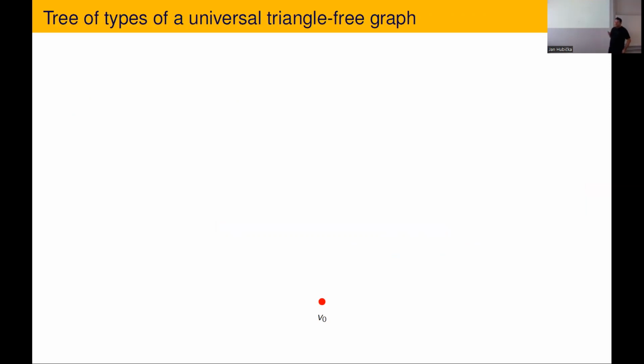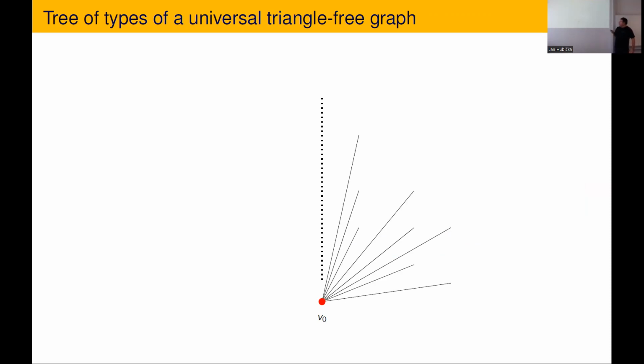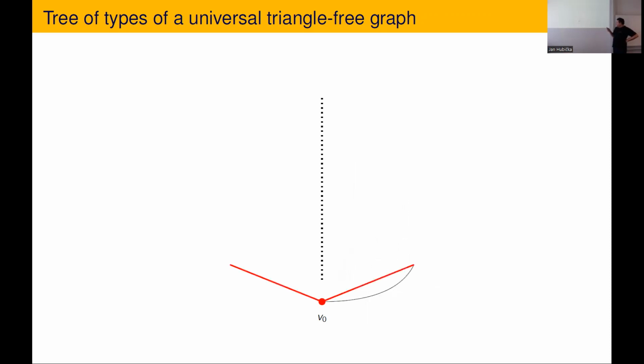So again, you start by the colorings, and this part I can still probably explain until you start reading. So if you enumerate a triangle-free graph, you get the vertex V0, and the graph splits again into two parts. Either you are connected by an edge or you are not connected, and most likely both of the parts will be infinite, because if you build a graph in the symmetric way, which is for the homogeneity, then there will be infinite types here. So again, I have the pictures. I have two types, either no edge or edge.